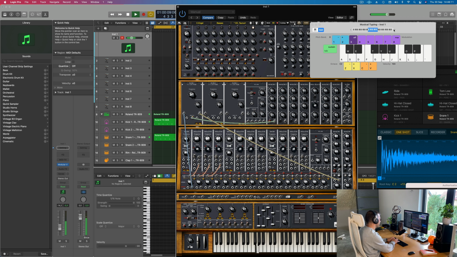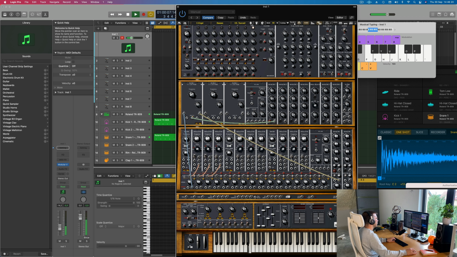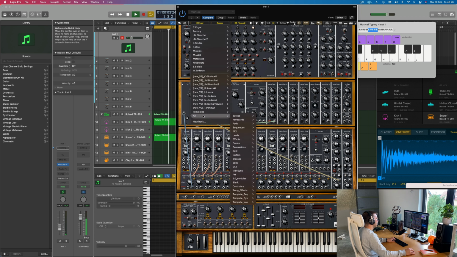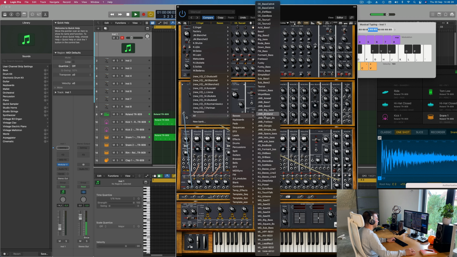Unstable descent. It's nice the way it's off, just off enough. Okay, now I'm gonna go all basses.